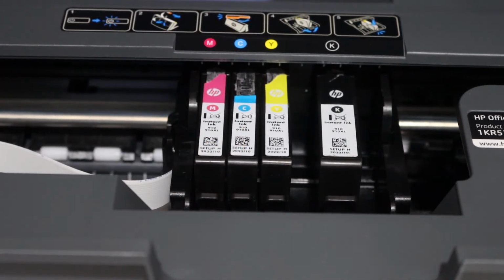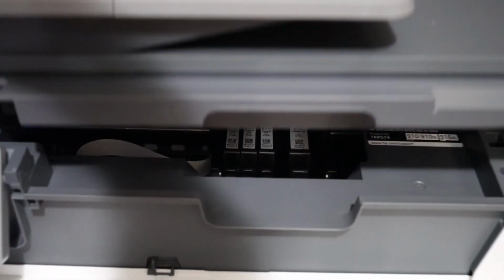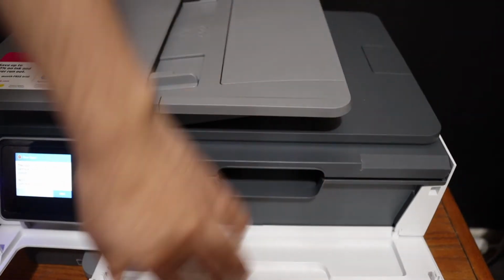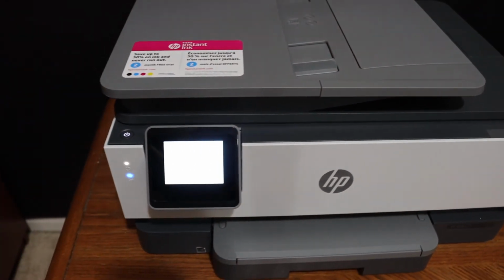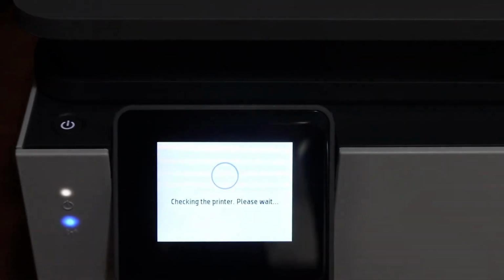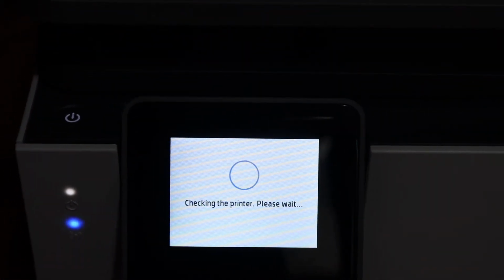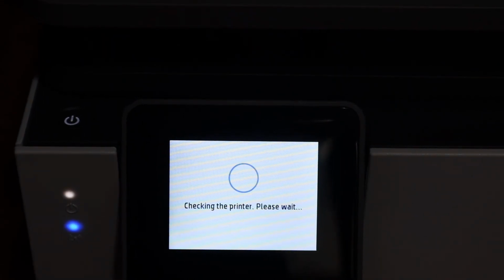Once we install them, simply press the ink cartridge chamber door down and it will close itself. Also close the front door. Go to the display panel in case you want to see the details here. It will update in case of any error. Otherwise you will see the normal screen within a few seconds and then you are ready for printing again.